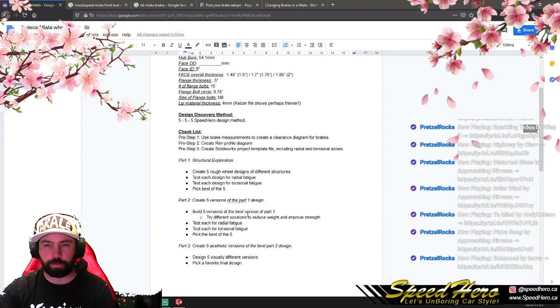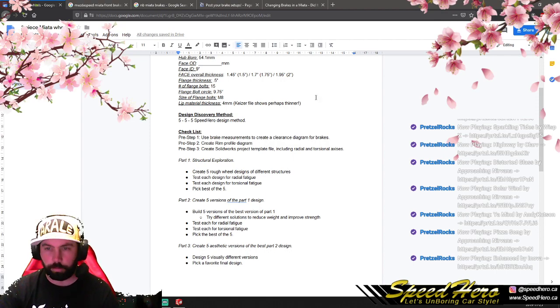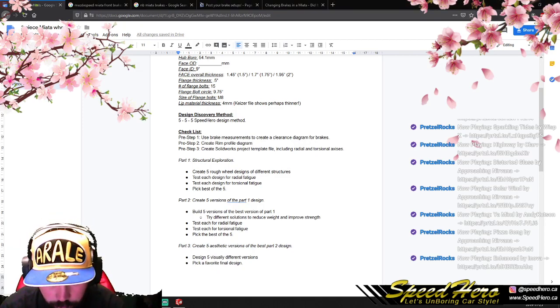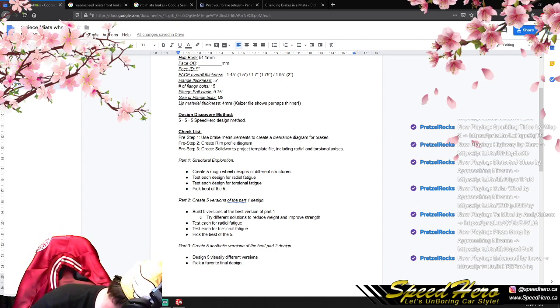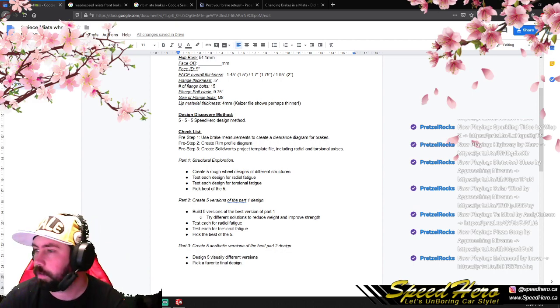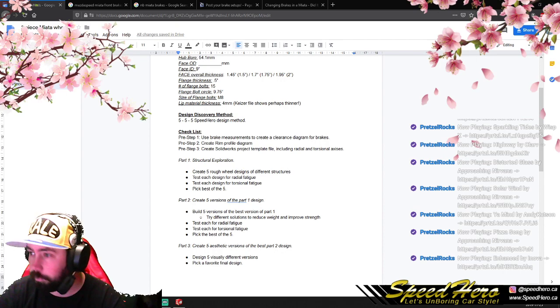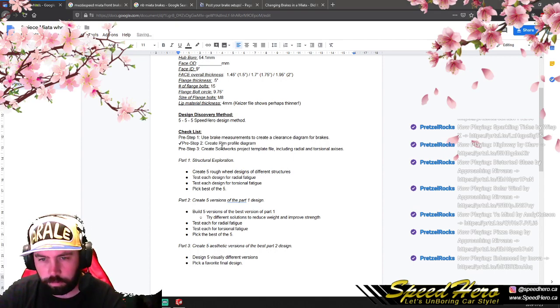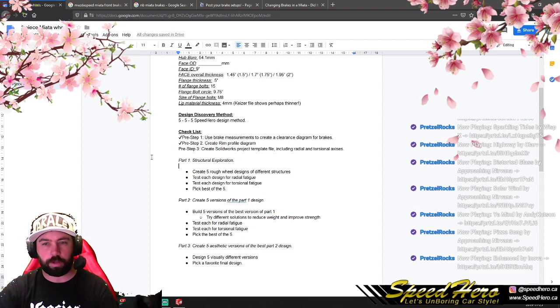So, of our pre-check list, we've done those things there. We've got our checklist. We checked these off, saying we've used our brake measurements to create clearance diagrams for our brakes. We created a rim profile diagram, but those didn't really quite turn out.